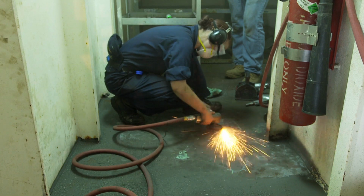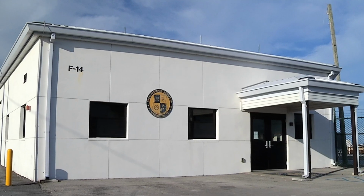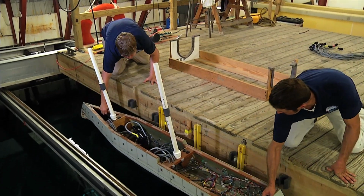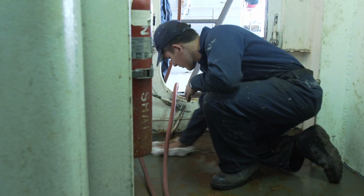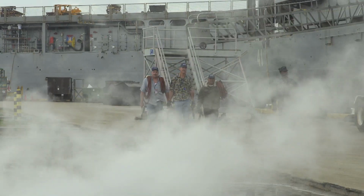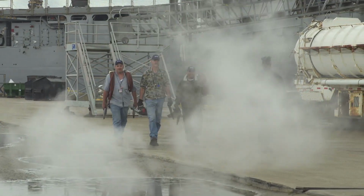We were working on preserving the space. There's some rust and corrosion, so we were trying to get rid of it so that we can paint over it. Definitely stay ahead of the corrosion. Don't slack off. The United States Navy needs to make corrosion control a way of life. Whether you're a developer, a designer, a maintainer, an operator, that needs to be inherent in your day-to-day work ethic. If we expect to get these ships to sea and keep them at sea, corrosion control needs to be your mantra.